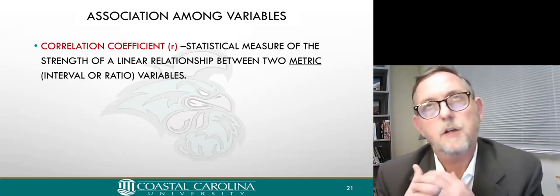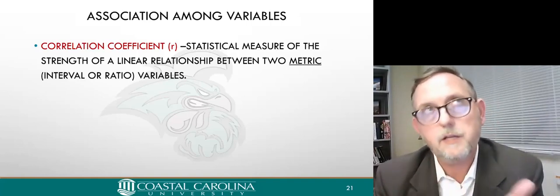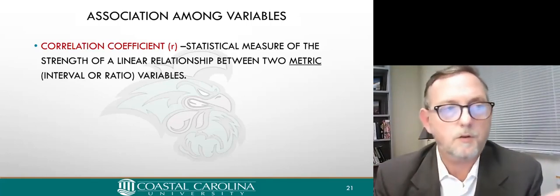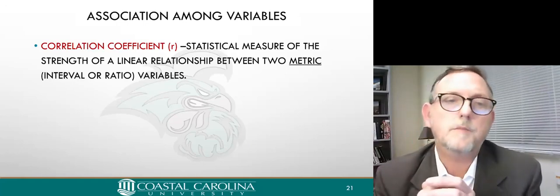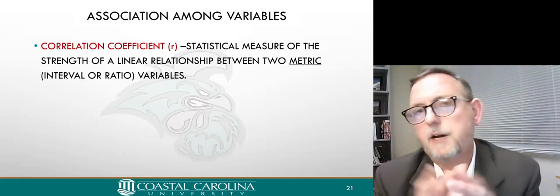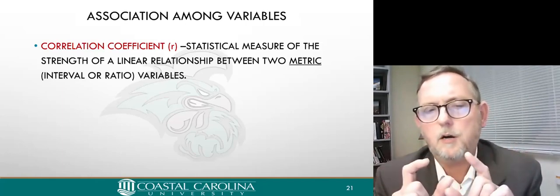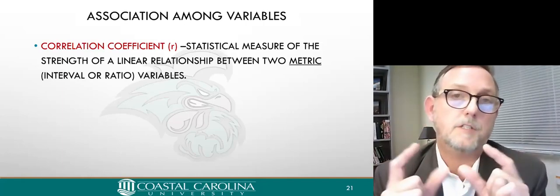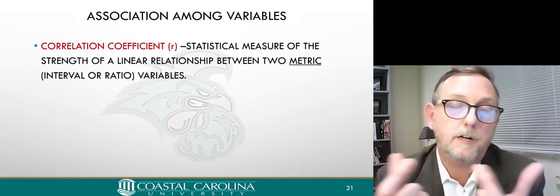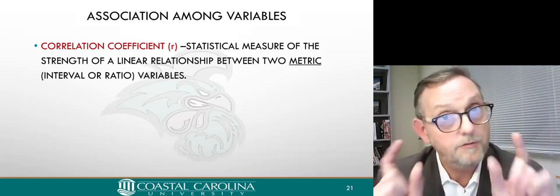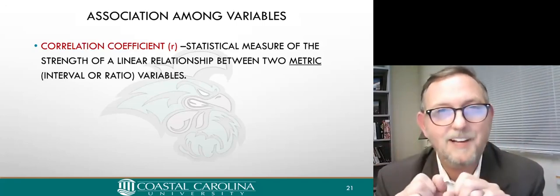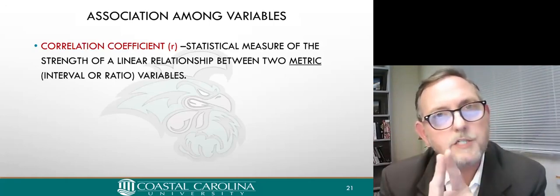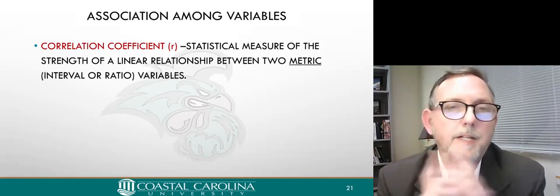Now, there are lots of different ways correlation is calculated. There are lots of different calculations for what we call the correlation coefficient, or R. Typically, though, we look at correlation between metric variables, variables that are ratio or interval data. So we take two variables, not one or four, but two at a time. That's how we do it.